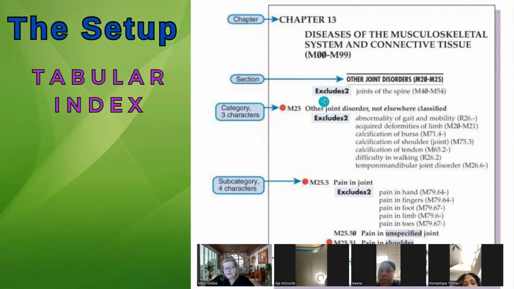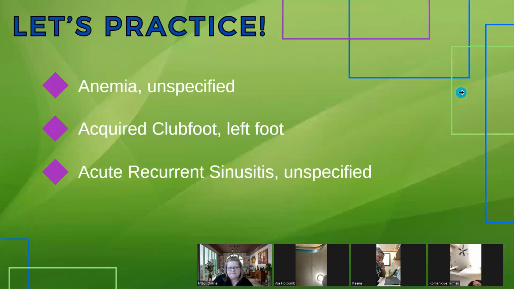Which you can also find, remember how in the CPT manual it's all color coded, the ends of the pages, and they have the chapter and the code range? Same thing with ICD-10. Name of the chapter, code ranges, okay? So it's set up very similar, it just has more information, okay?